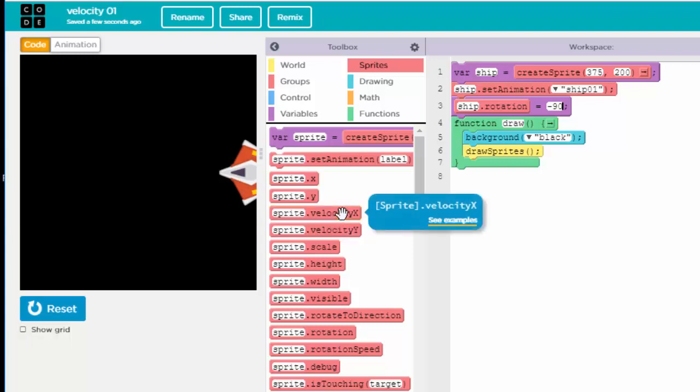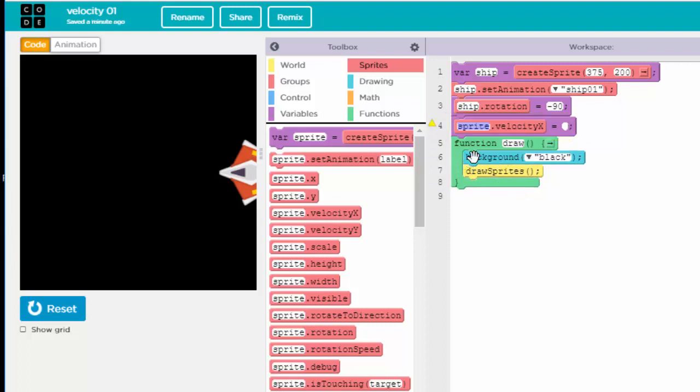All right, so like in this one, I just want to move this ship from right to left. So I'm going to bring over a velocity x, and I'm actually going to drop it outside of the draw loop. All I'm going to do is assign a velocity to the ship. And then that's going to stay the same unless I were to change it somehow. But I'm just going to assign it like a -4. Now the reason I did a negative number there is because you see where my ship is sitting. It's over on the right-hand side, and I want it to move to the left. So that's got to be a negative value there.